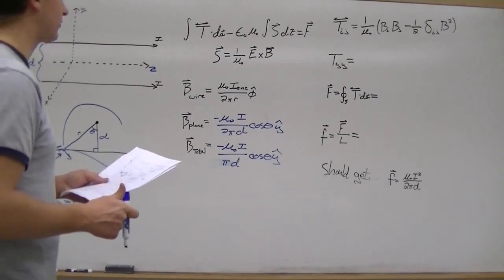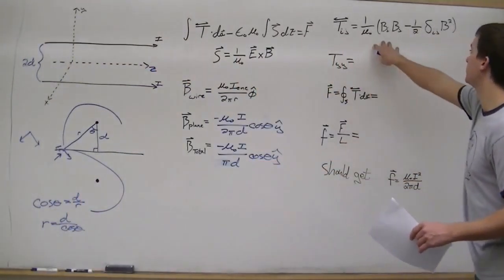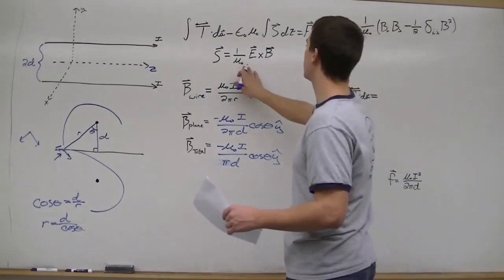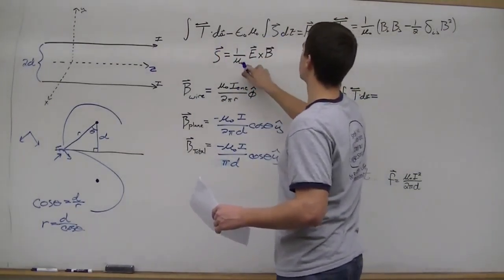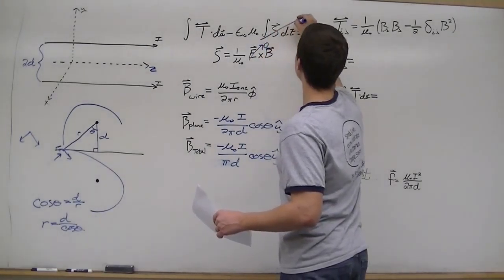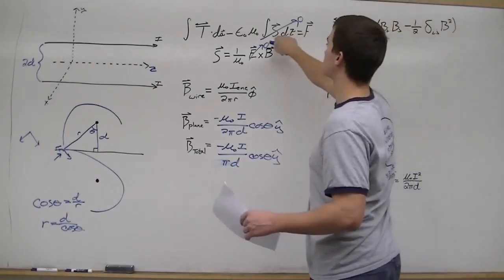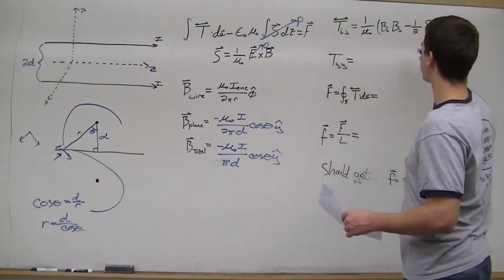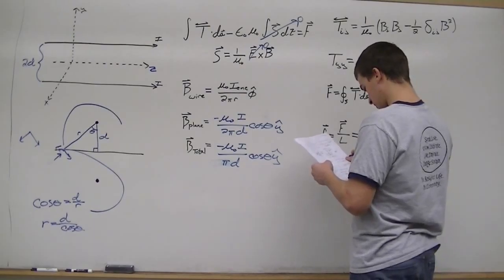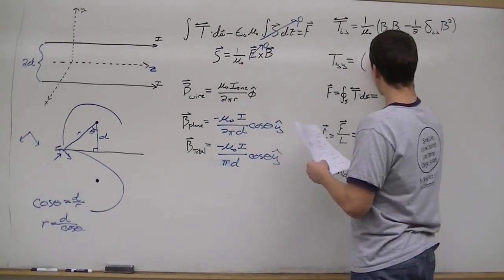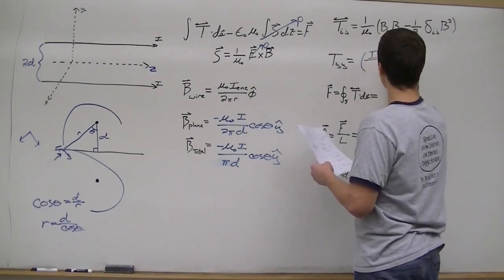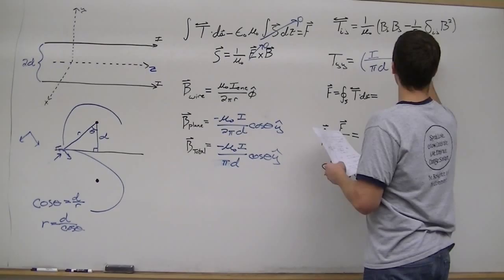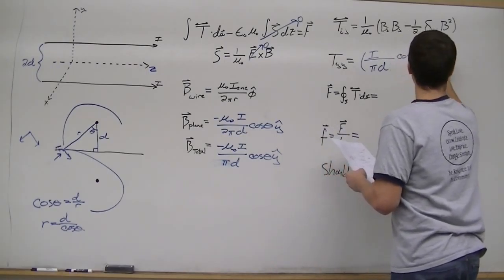Then using that, we can figure out, using this for the magnetic field and using this equation for the stress tensor, the electric field components cancel out because the electric field is 0, which means S would be 0. So this whole thing would be 0. So the force would be equal to just the integral of T dot dA. Figuring out what T_yy is using this, we end up with T_yy equals I over pi d cosine theta, quantity squared, y hat.